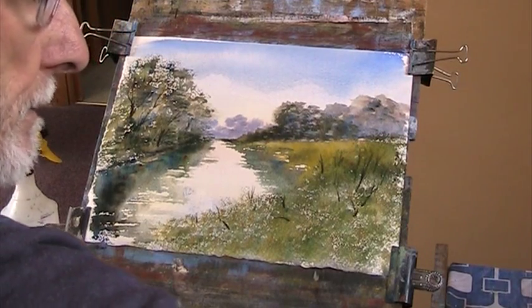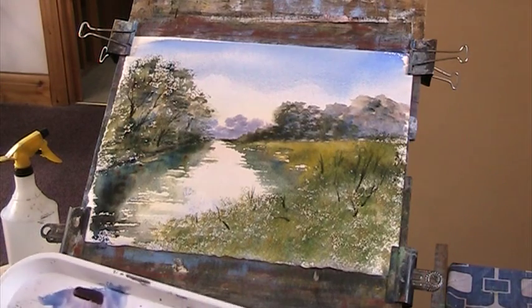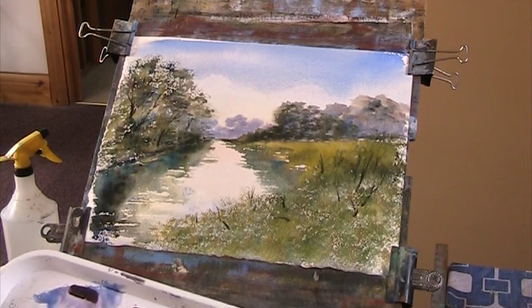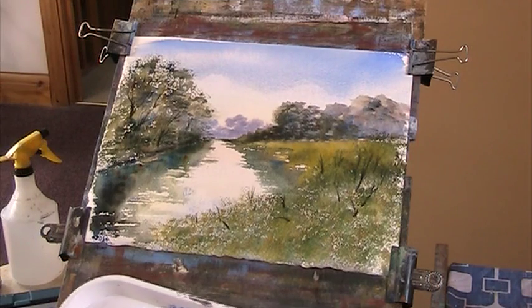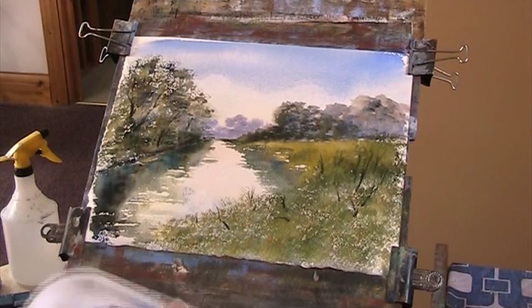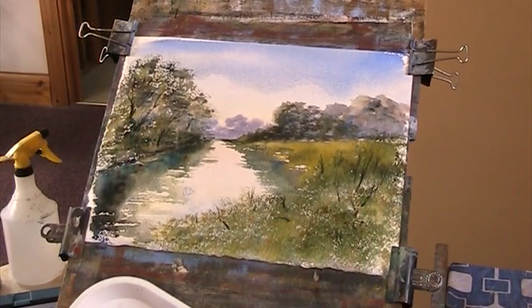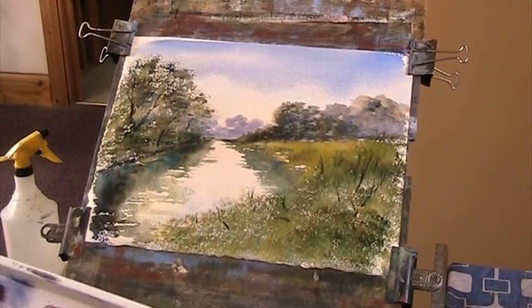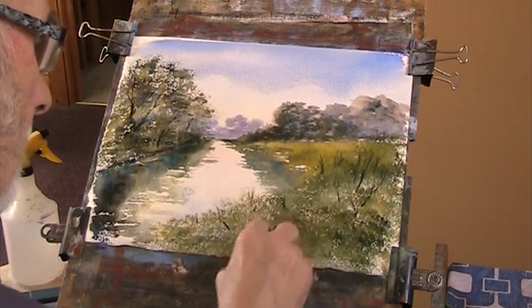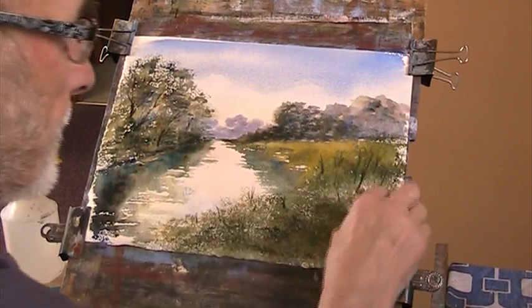Right, let's put back to the sponge. I've got a really good dark green. So burnt sienna and Hooker's and some ultramarine. Right, let's get some of that in down here where we need it. The shadow. Palette green.